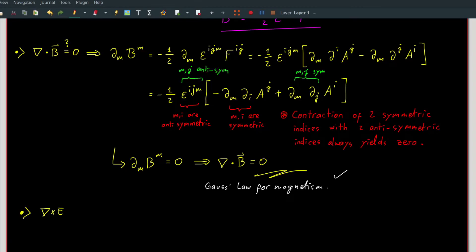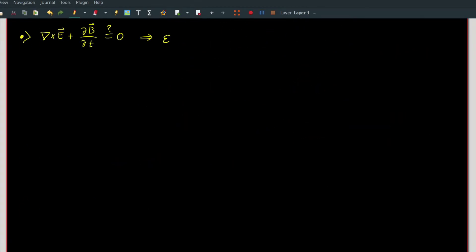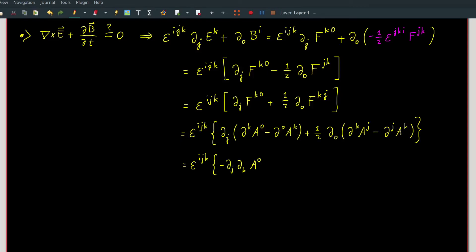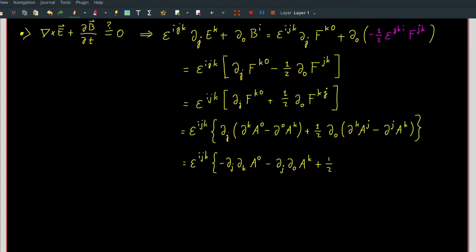Let us now do the same analysis with the last Maxwell's equation. We switch to index notation and substitute in E and B in terms of F. We can then factor out the epsilon after swapping the indices around in the second term. Here, I swap the order of the indices of F so that the index k is the first index, just like in the first term. We then plug in the definition of F in terms of A, distribute the derivatives, and expand the expression as follows.